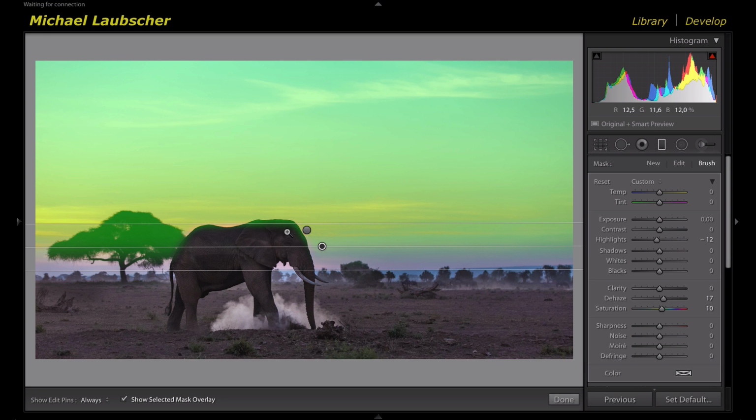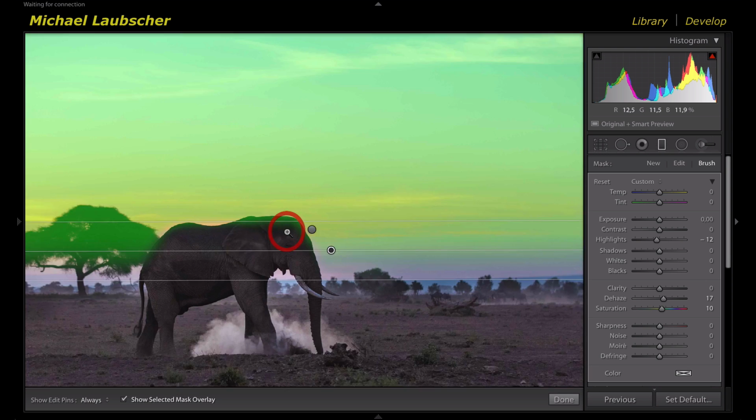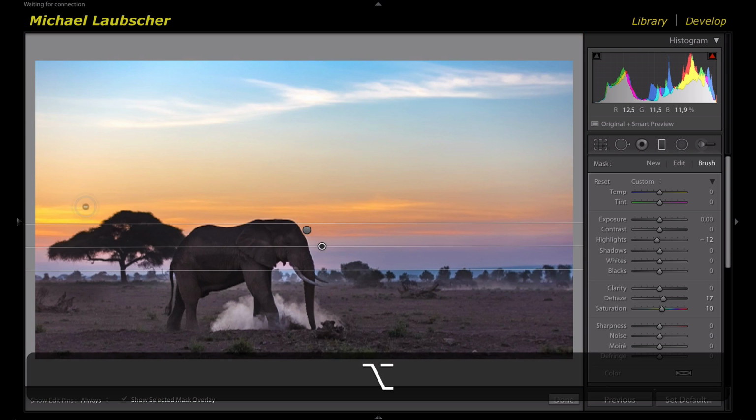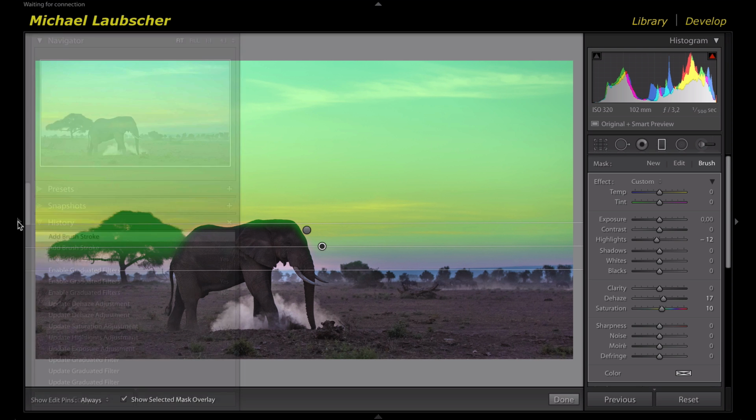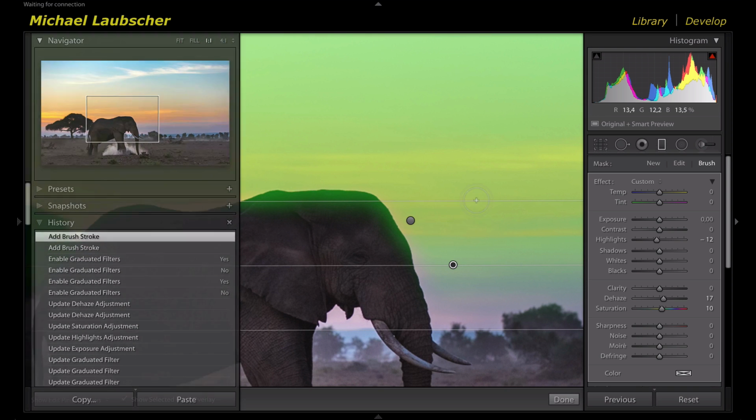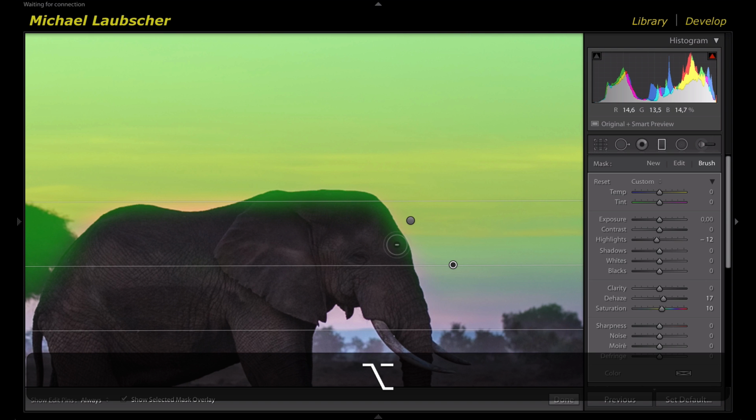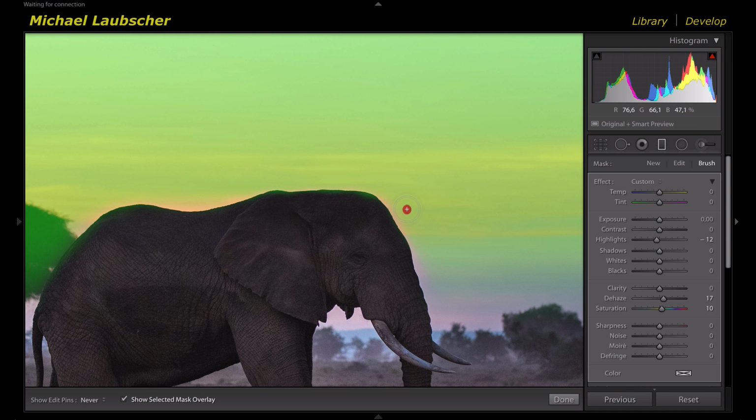By pushing and holding spacebar, you can zoom into your animal. Let's just go and change this. Just want a quick 1-to-1 zoom. Pushing and holding Alt, cursor becomes a negative. I'm going to go paint the overlay off of my animal, because we don't want that darkening dehaze effect on him. But over there, touch, just add a bit more.